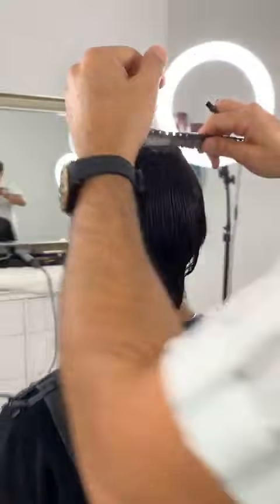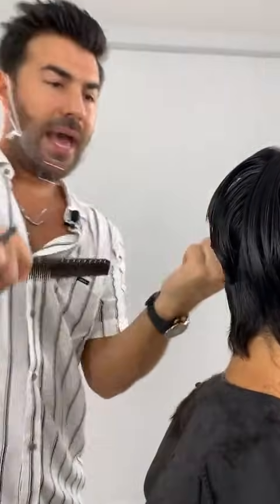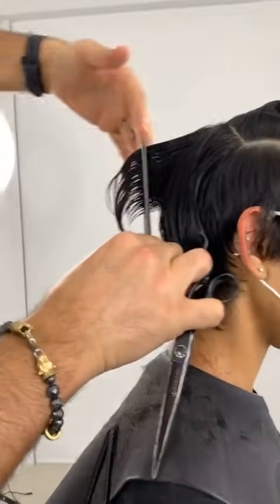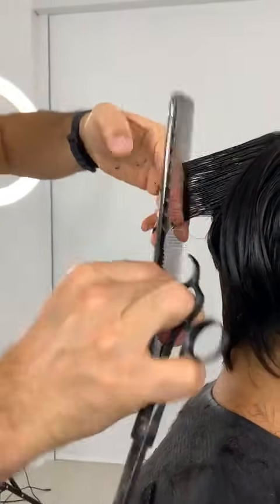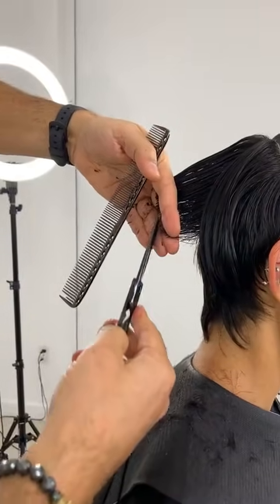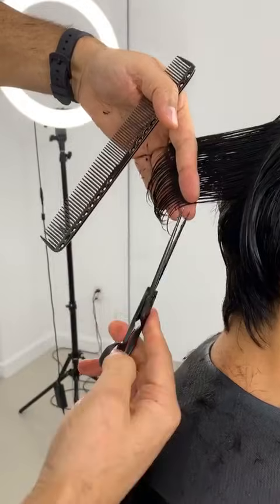So let me just do the other side, come around here. So working diagonal sections going this way. My finger position now has changed. Over here, my finger was up. As I'm going now, I stand on this side and my finger position is facing downwards, and I'm standing all the way on this side. So just going to continue working there. And that helps me to have the right body posture, body position, finger position to continue with the graduation. Okay? And it's more comfortable as well.